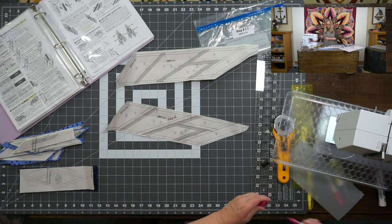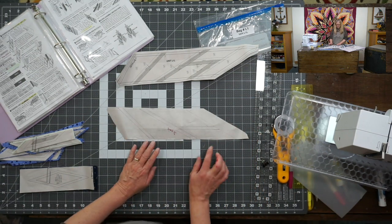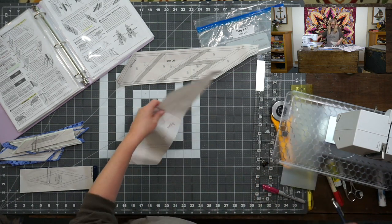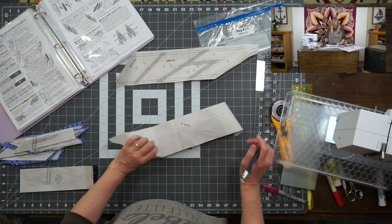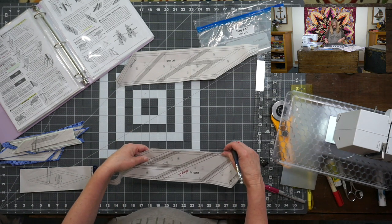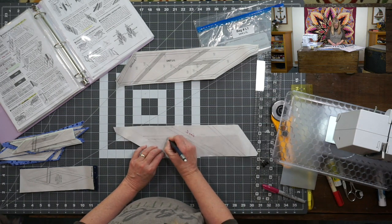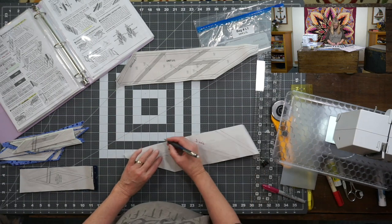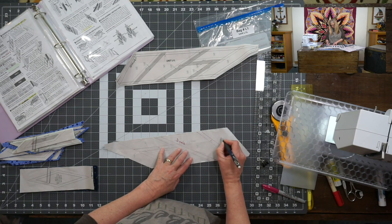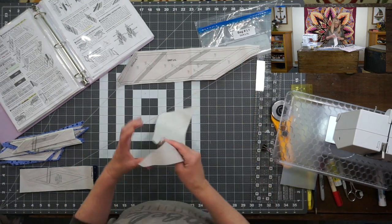So what we did is we traced all of the dashed lines. Now when I flip it over, I can see all of the sections that are back here. And I'm just going to quickly take a pencil, and I'm going to write the section numbers on this one. This is section 1. And I'm just going to write, this one here is 2. This is 3. This one is 4, 5. That would make this 6, 7, 8, and 9. Okay, so we shouldn't have any issues now figuring it out.